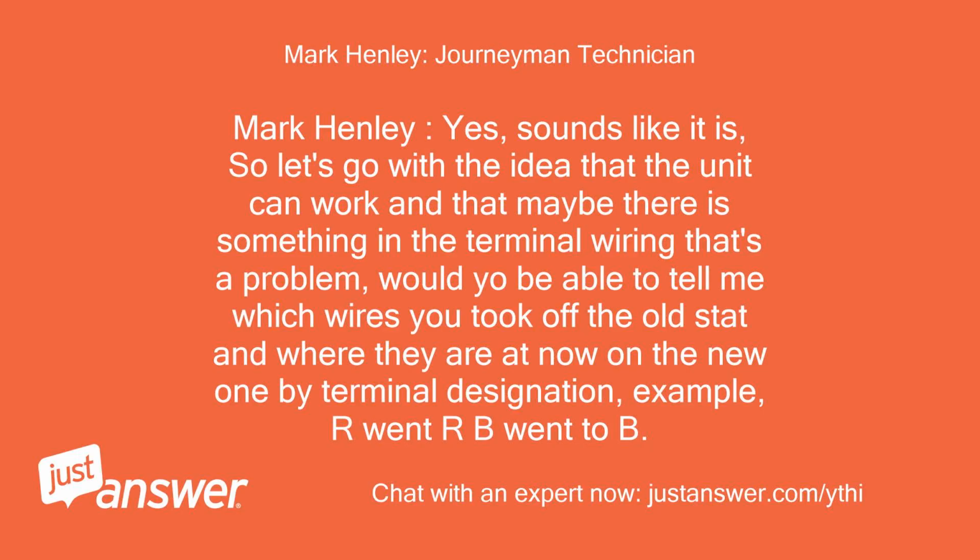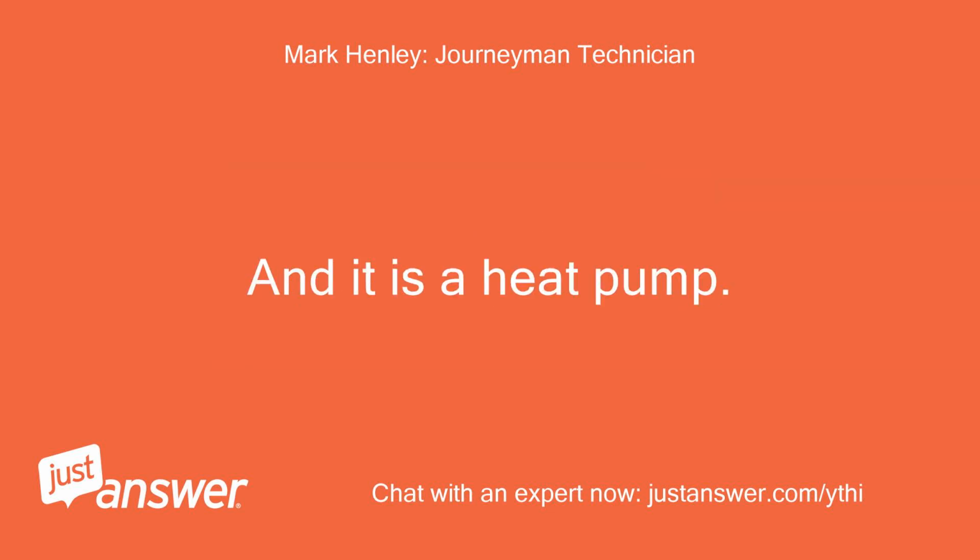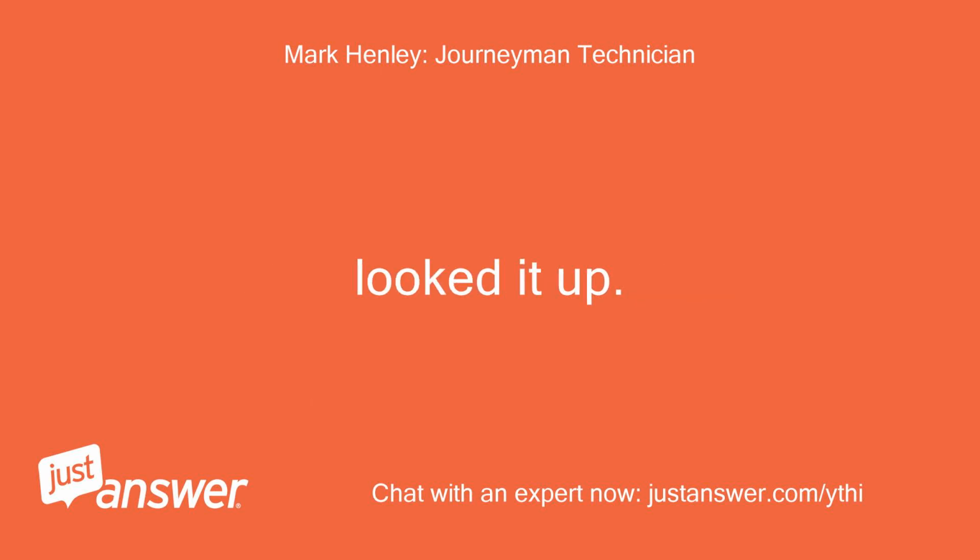Mark Henley: Yes, sounds like it is, so let's go with the idea that the unit can work and that maybe there is something in the terminal wiring that's a problem. Would you be able to tell me which wires you took off the old stat and where they are now on the new one by terminal designation, example, R1 RB went to B? And it is a heat pump. Looked it up.